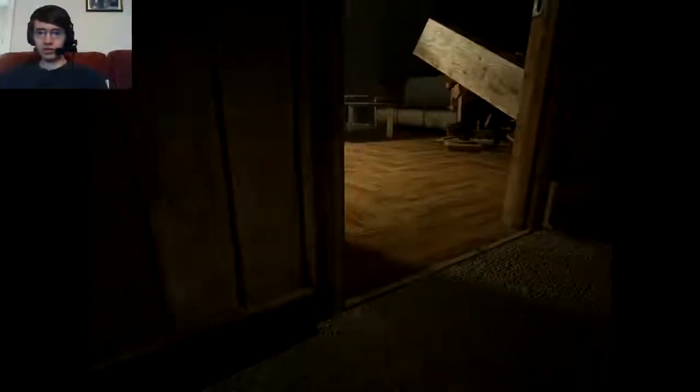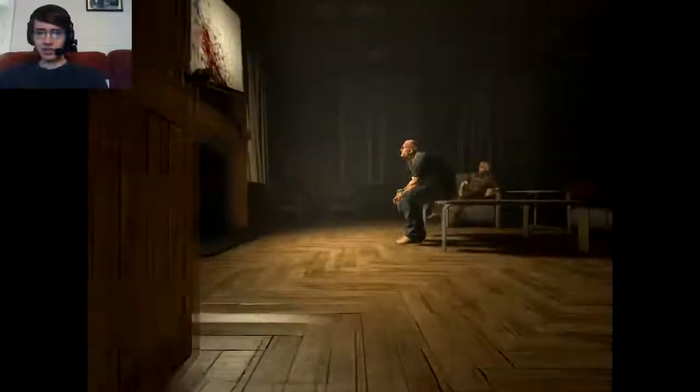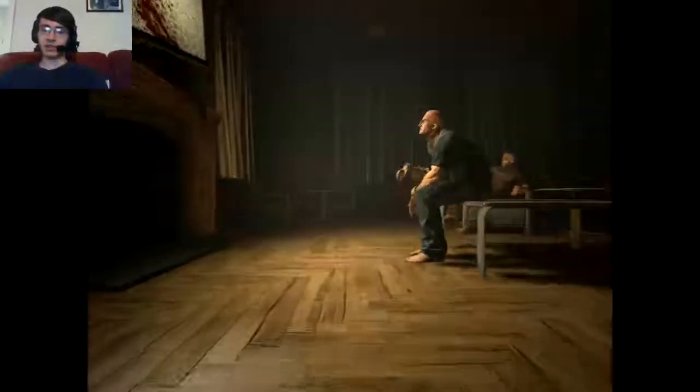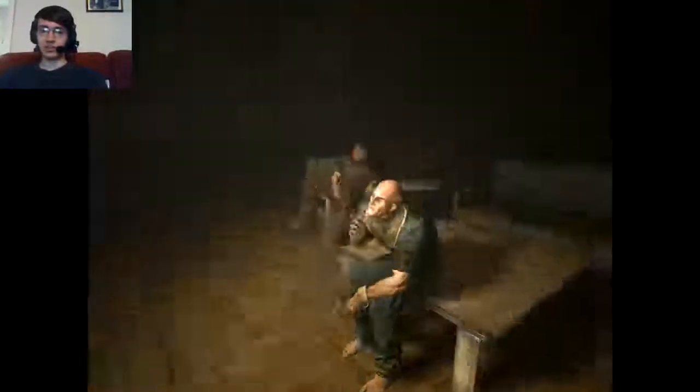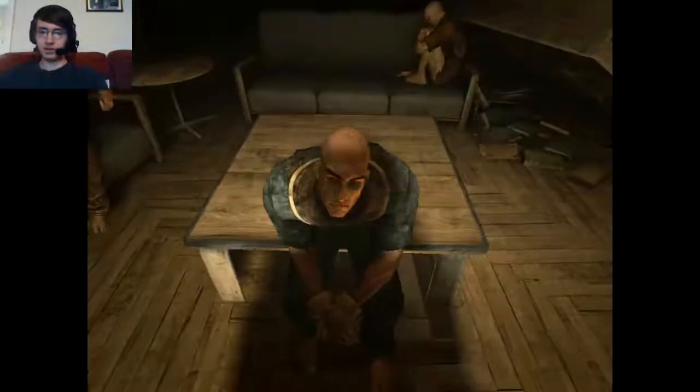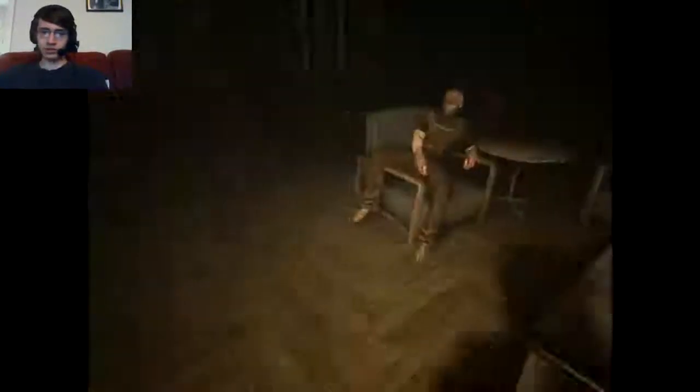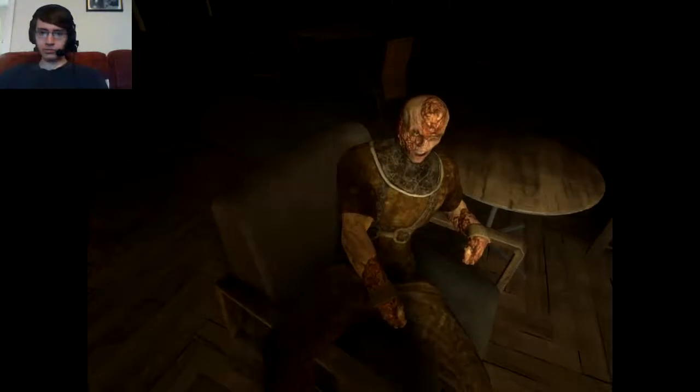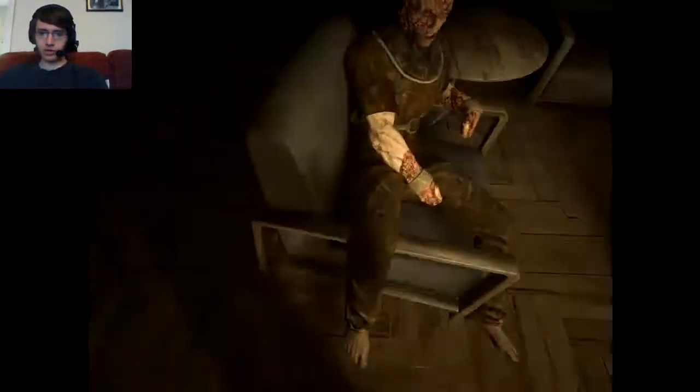Now this part of the game, I must have sat here for like 5 minutes debating whether or not it was worth going in here, but they really don't care what you do. You can just stand in front of them. I never noticed that guy has no hands. How didn't I notice that? You guys have been in here for like 5 minutes and his goal is already just to escape, pretty much.